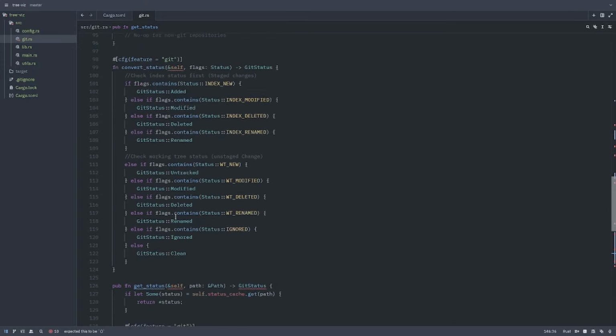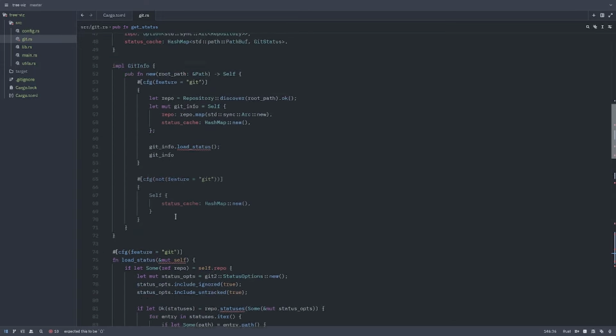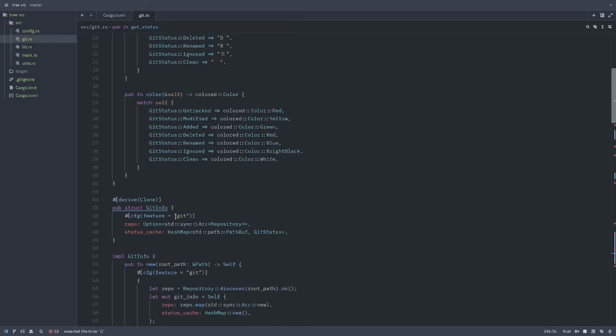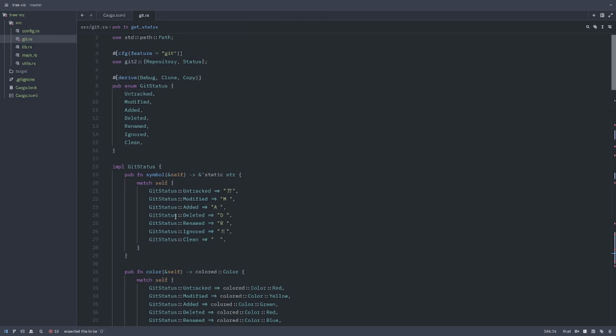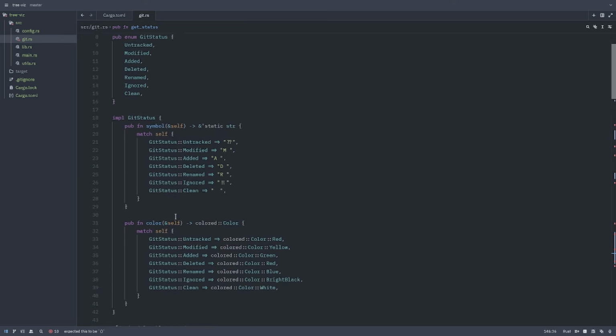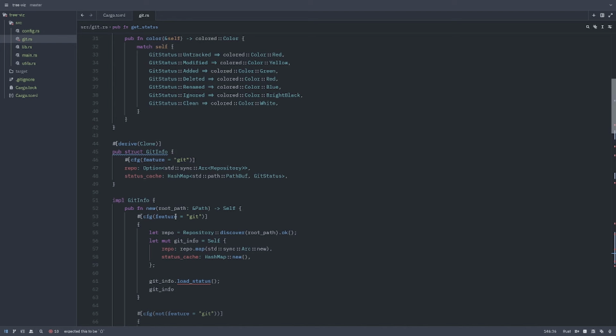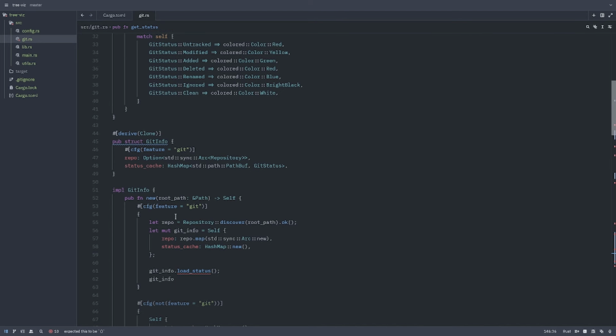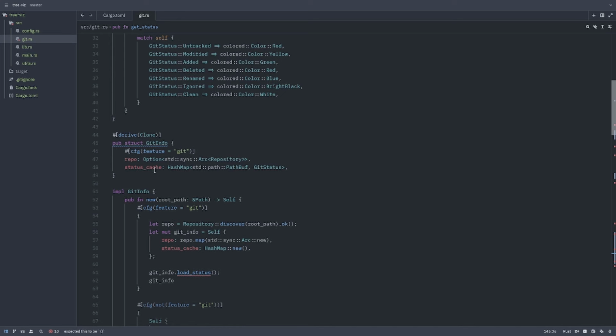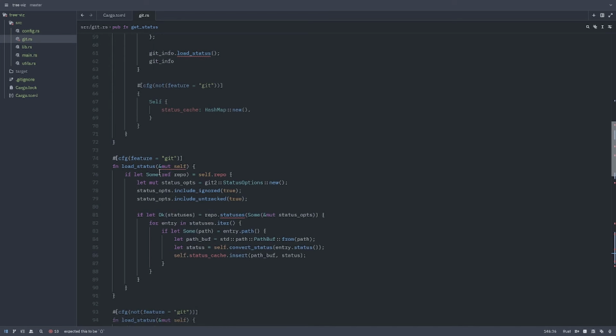Why is it not getting a clone function here?